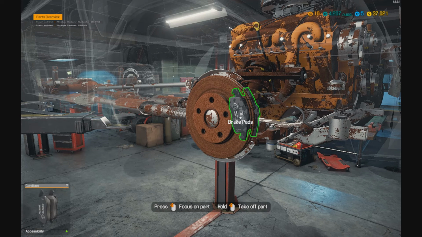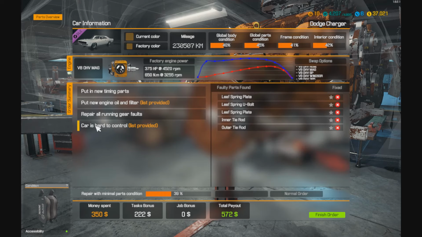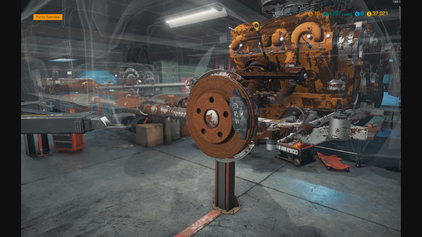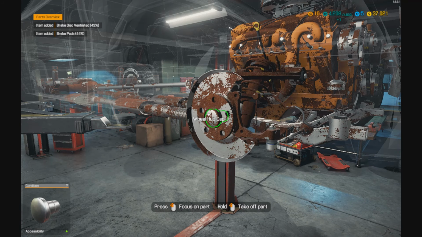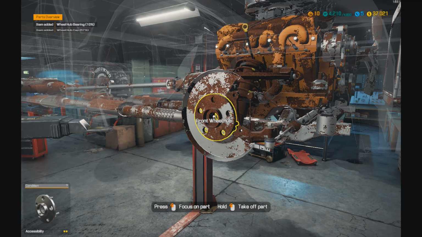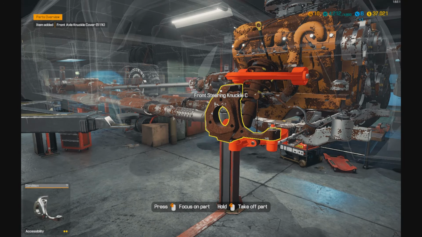Caliper 39%. I wonder if that's on there. Gotta see what that number is that requires replacing. It's not on there. So 39% must be good, according to this car's owner. 43. There's the wheel hub bearing, there's one. The wheel hub and the wheel hub bearing.